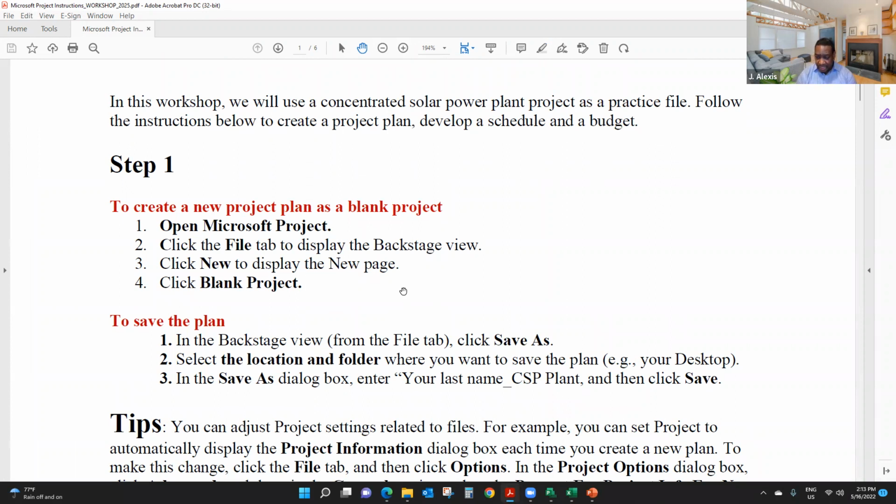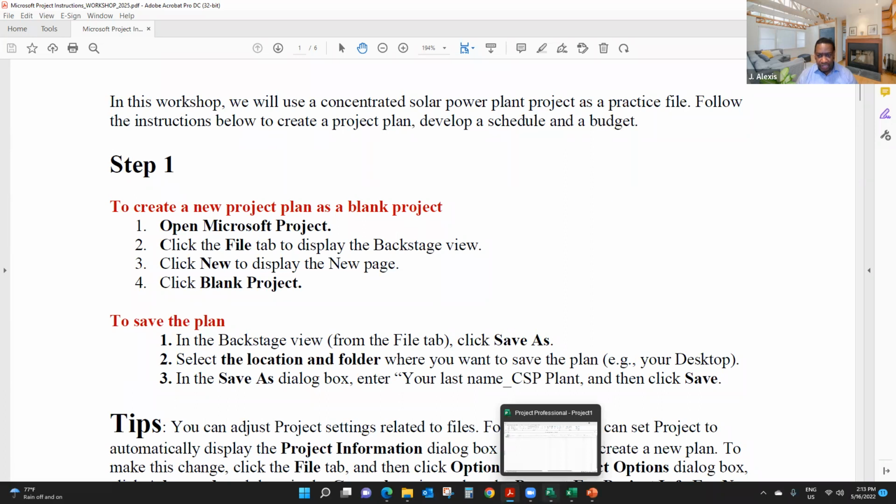So what I'm going to do, I'm going to wait for you to open Project so you can follow with me and ask questions. Remember, if you had a chance to take a look at your lab assignments, you can ask me anything you'd like. I don't mind answering your questions. All right, so please open Project. I know for some of you, it's going to take a while. If you're trying to open it through a virtual machine, then it's going to take a while, right? So please, if you don't have Project open, it's a good time to open it now, all right?